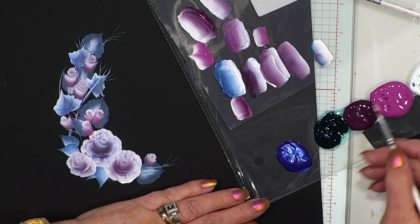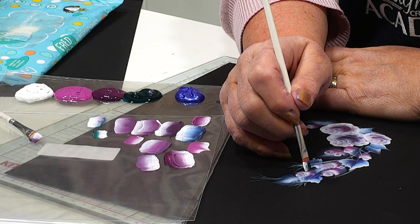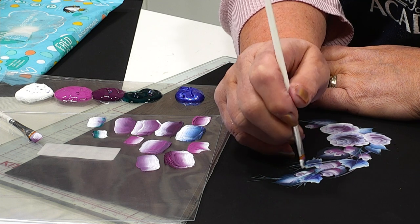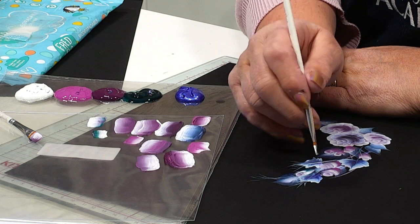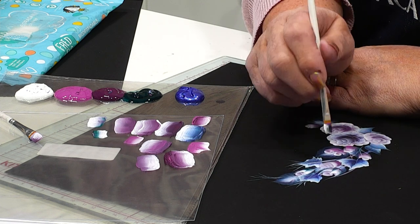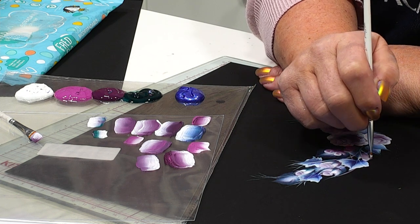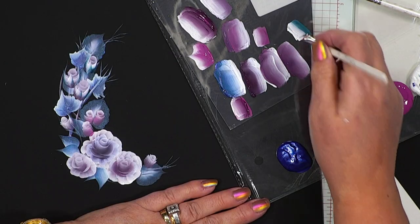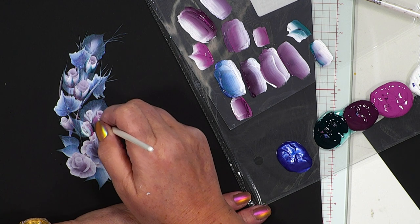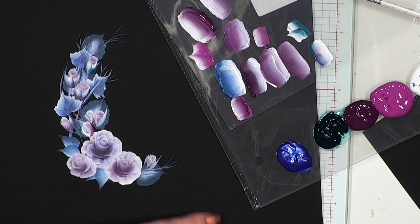And while I've got the green, I'm going to use that and I'm going to go round these buds. So this action, on the chisel edge, push to the side and just slide. That side, push and slide and just catch the middle. Okay, let's do that again. Push and slide and just catch the middle. So we'll do the same, push, slide, and just catch, push, just slide, catch. And you may find that you don't want to do all of them, you just want to do the sides of some, the middles of a few. It's really up to you how much extra detail you want to put in at this point. Okay, so there we go.